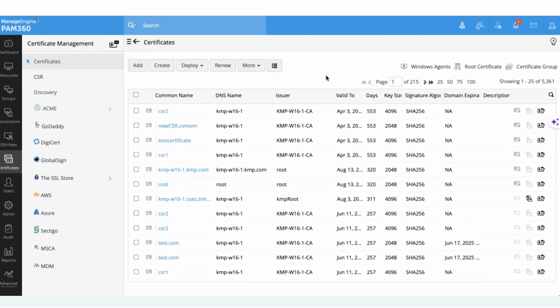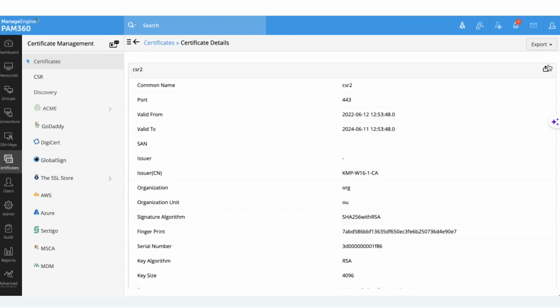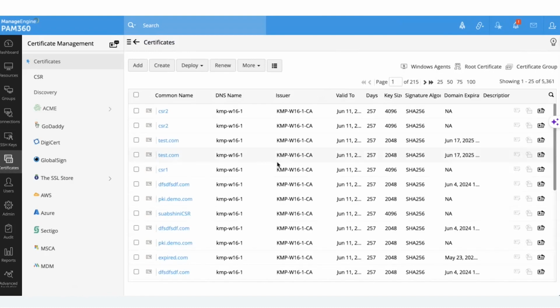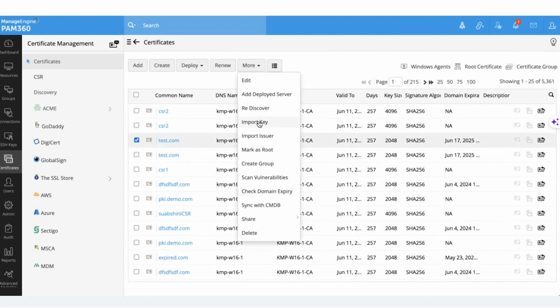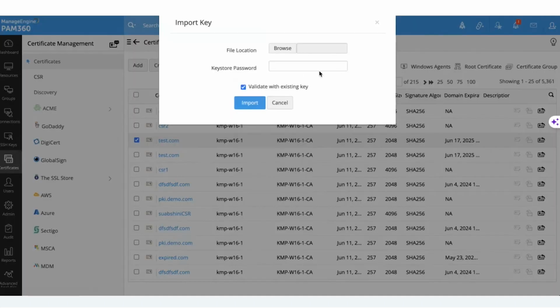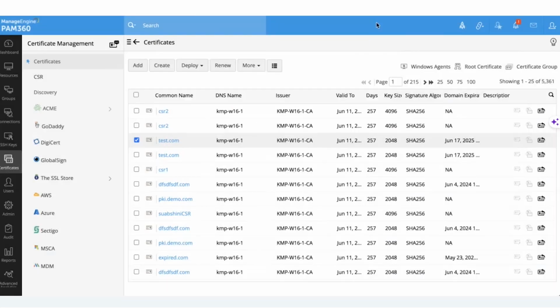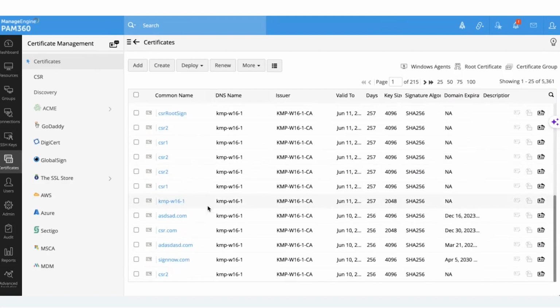Now, when we import or discover these certificates from your network, they would be available as just public keys. We'll be downloading the .cer files, right? So it means that we'll be able to export these certificates as CER, CRT, DER, P7B. And in case you have the actual key file and passphrase, you can select those certificates, go to More, and choose the Import Key option to browse and add those key files and enter the password so that you can make it a package. Once that's available, you'll be able to export these certificates.